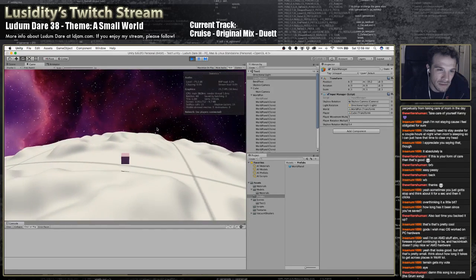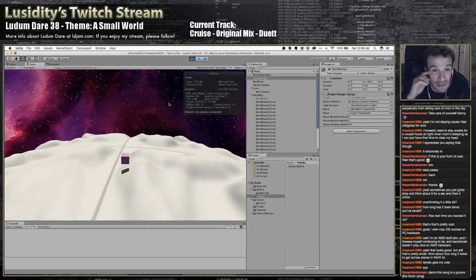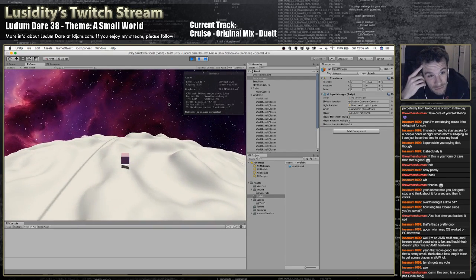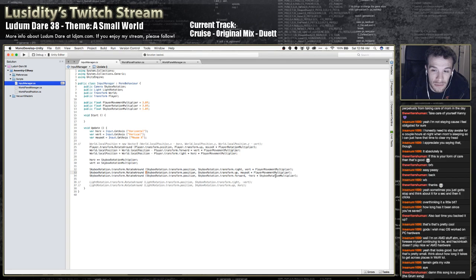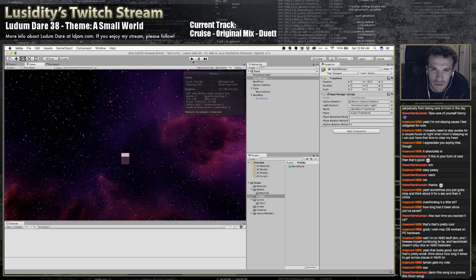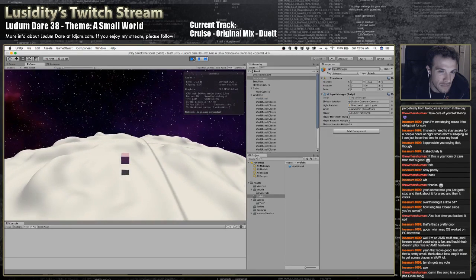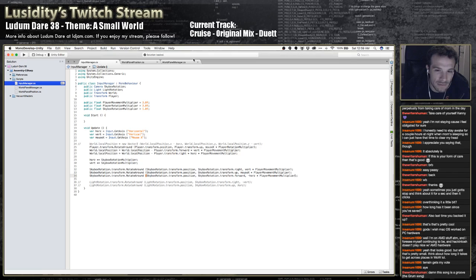The left, this is still way too slow though. I mean, it actually looks pretty good, but it makes the world look way bigger than I want it to. So, I guess that should also be player move. Didn't I try that already? I think I already tried that and it felt too fast. Yeah, it's definitely too fast. It definitely should have me moving faster than the terrain. Shitty.